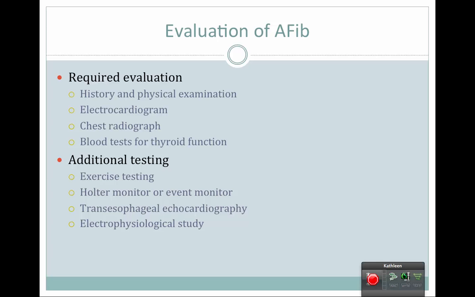If congestive heart failure is suspected, you want to order a BMP. A two-dimensional transthoracic echocardiogram may be needed, and this looks at left atrial and left ventricular size, looks at systolic function, and underlying structural heart disease. It also measures cardiac wall motion and contractility of the left ventricle, and we're looking at ejection fraction. A normal ejection fraction is greater than 50%.